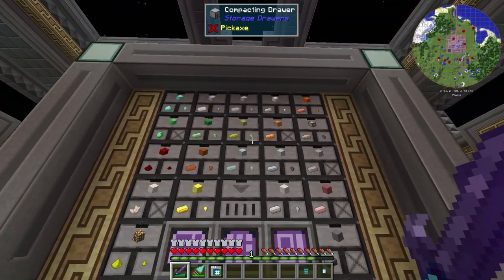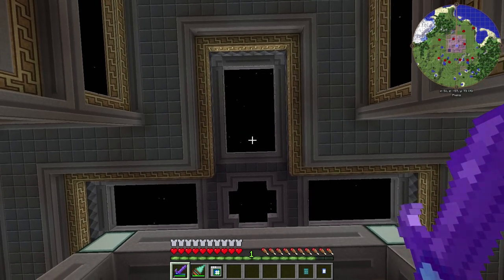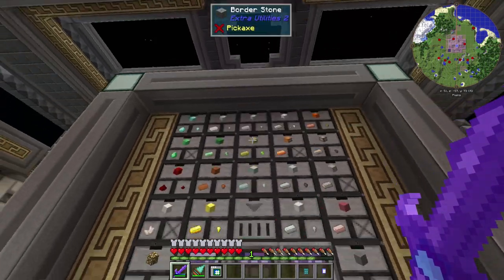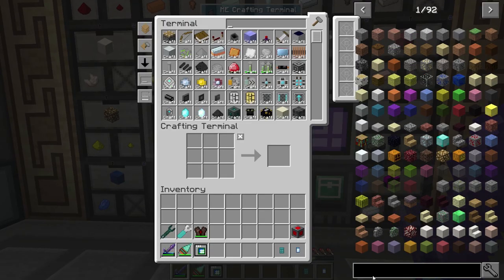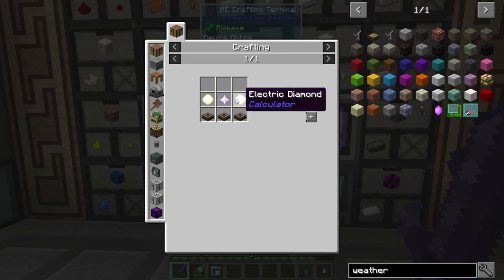And okay, what are we going to get today? Well, first off, it's nighttime. I don't want it to be nighttime. I want to be able to control the day and night cycles and also make it so it can't rain. So I came across this here. This is the weather controller. It is from Calculator. We are going to use this.